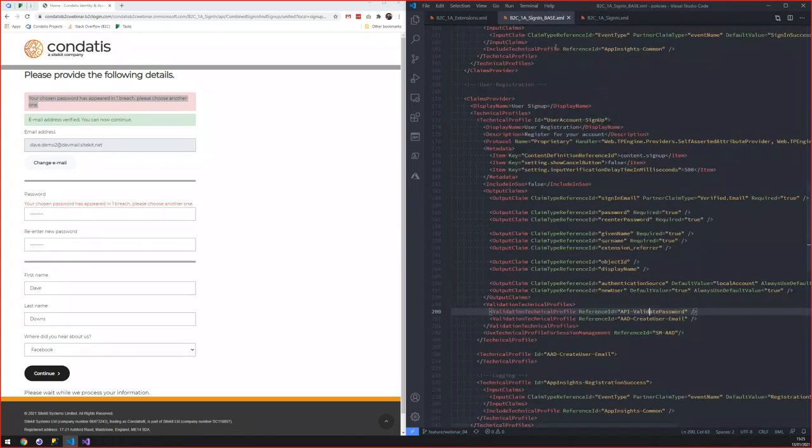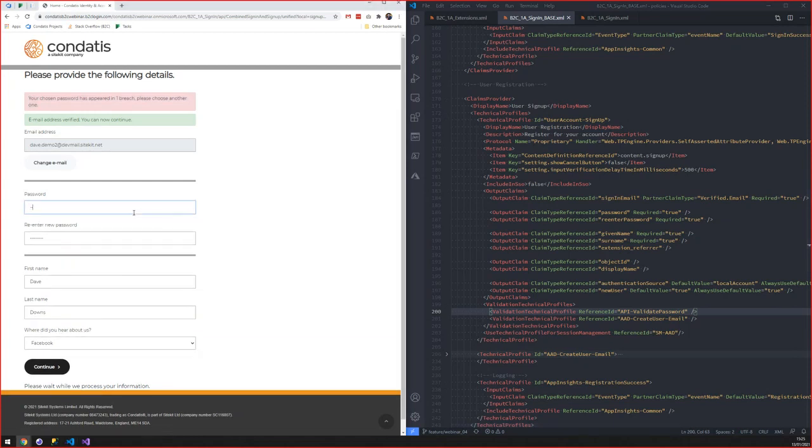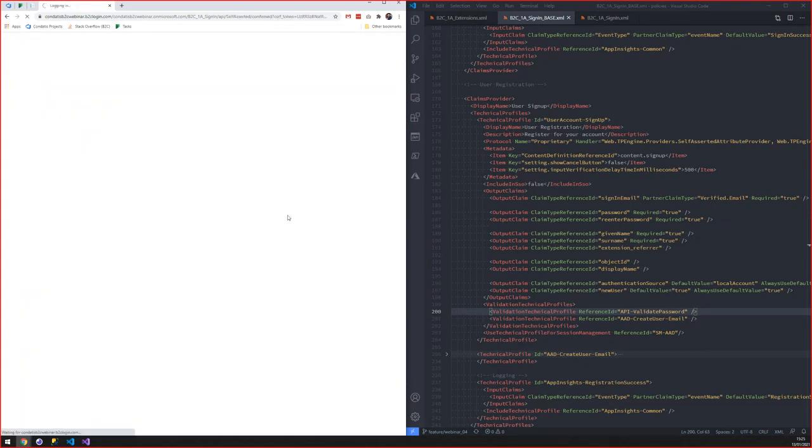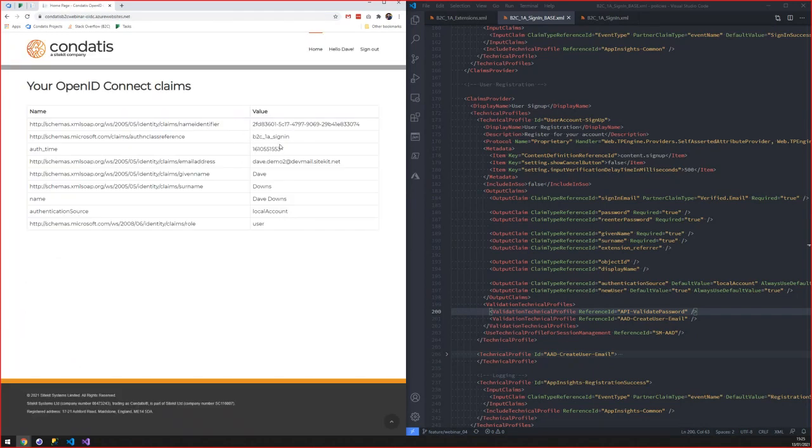So all of that comes together, our validation here, our technical profiles, whether we return a good response or a bad response, and then ultimately we get a new user or we get our validation error. So if I just register this user, submit that with a valid password, and just like all the other webinars, it goes through and we've got our newly registered user, Dave.demo. We've got a role from our API, so that's coming from our storage account.